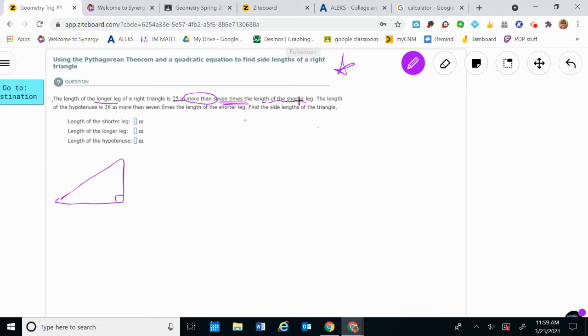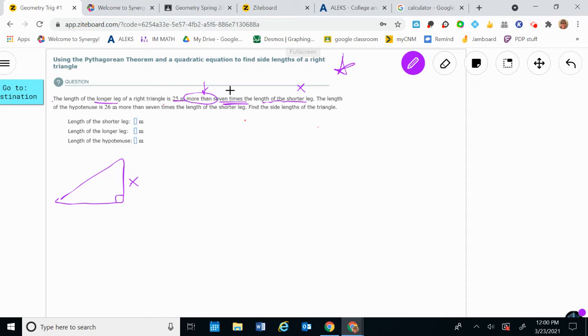Okay, we did this in the very, very beginning of the year, translating these sentences. So do you see how they find the word than? So here's the word than. What are they comparing the longer leg to? It's 25 more than 7 times the length of the shorter leg. Do you see how they're comparing it to the shorter leg? Whatever noun follows the word than is the one you want to pick for your variable. I'm going to call this X because they're telling you the longer leg is 25 more than 7 times the length of the shorter leg. They're comparing it to the shorter leg. So you have to know the shorter leg first. That's how you know that that's going to be your variable.